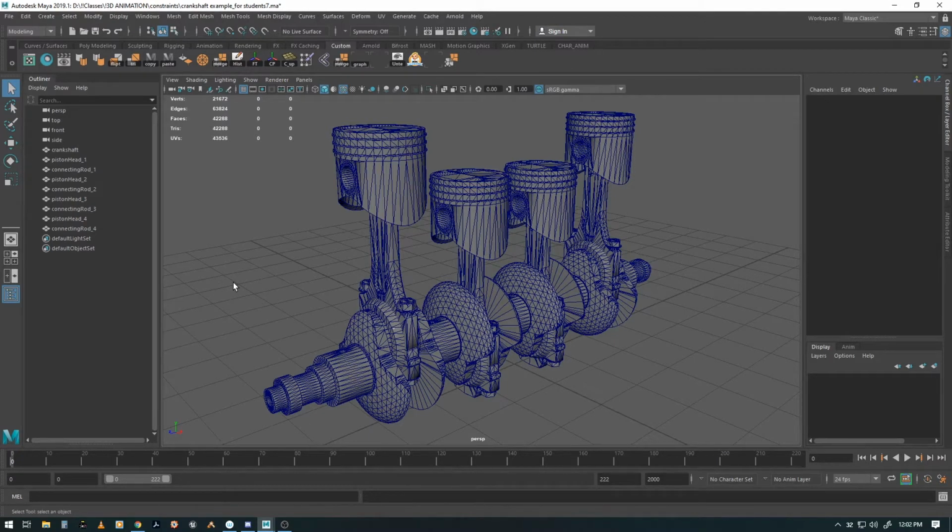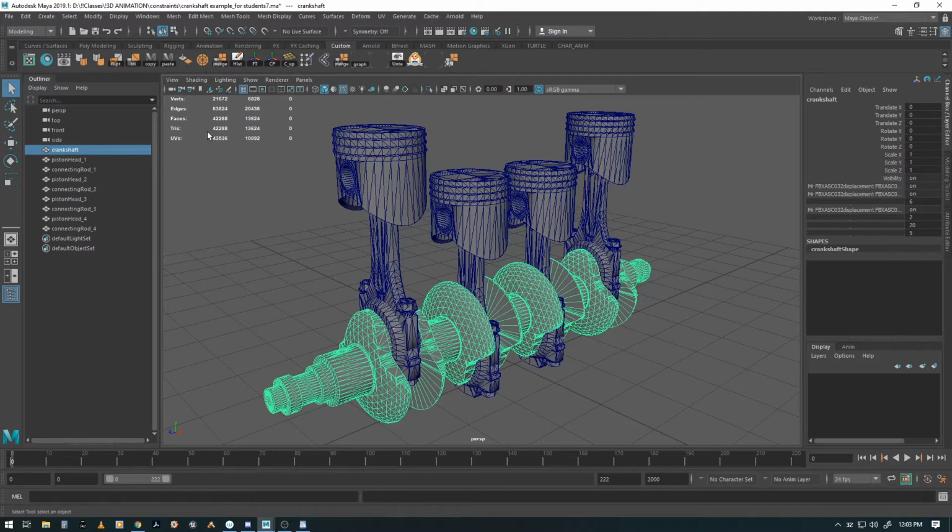Some of the things you're going to learn with this is also parenting objects by holding down the middle mouse button and moving objects onto other objects, and also the order with which you select objects is vital with this. And there's a little mnemonic of driver, driven. The first thing that you select is the driver, and the second one is what is driven by the driver. All right, let's get right to it.